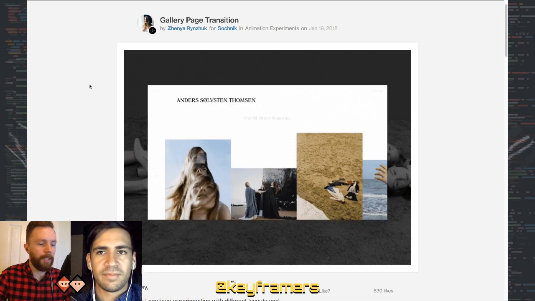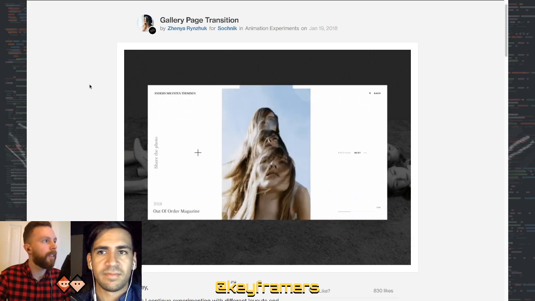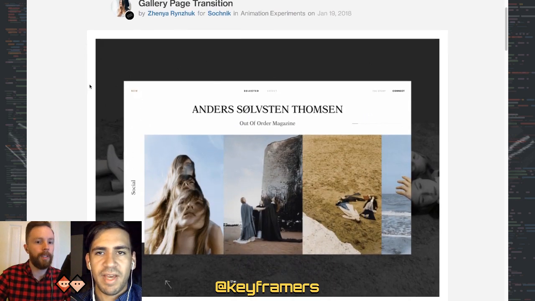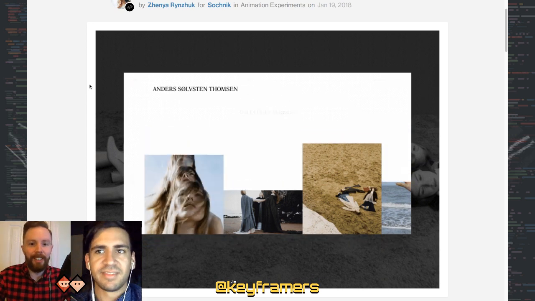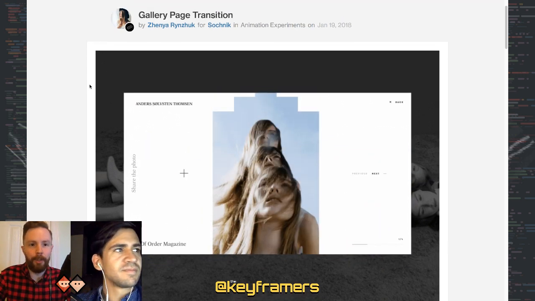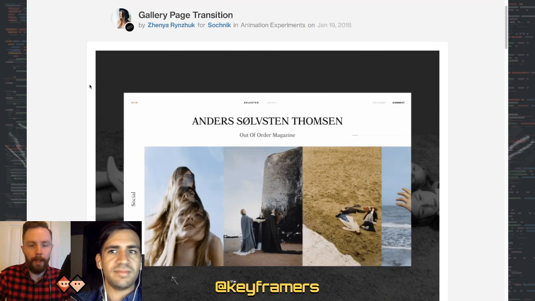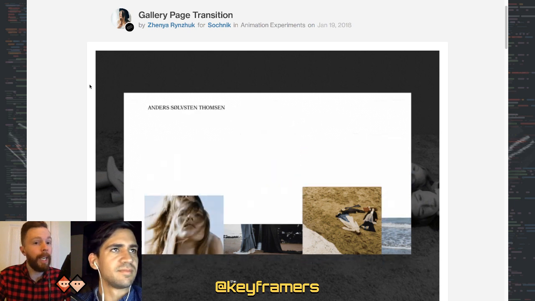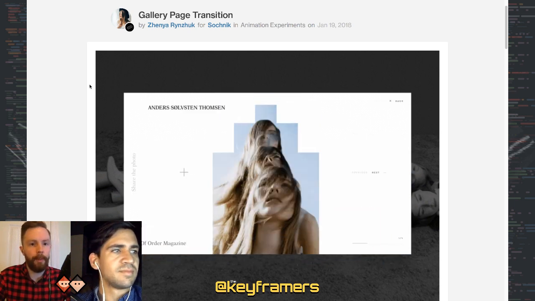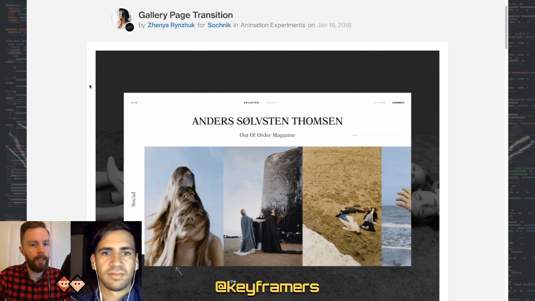You may not be able to see it, David, but everyone else can. I'm imagining it in my head. So yeah, this is a pretty interesting animation example called Gallery Page Transition by Ziana. I assume that's how you pronounce it.